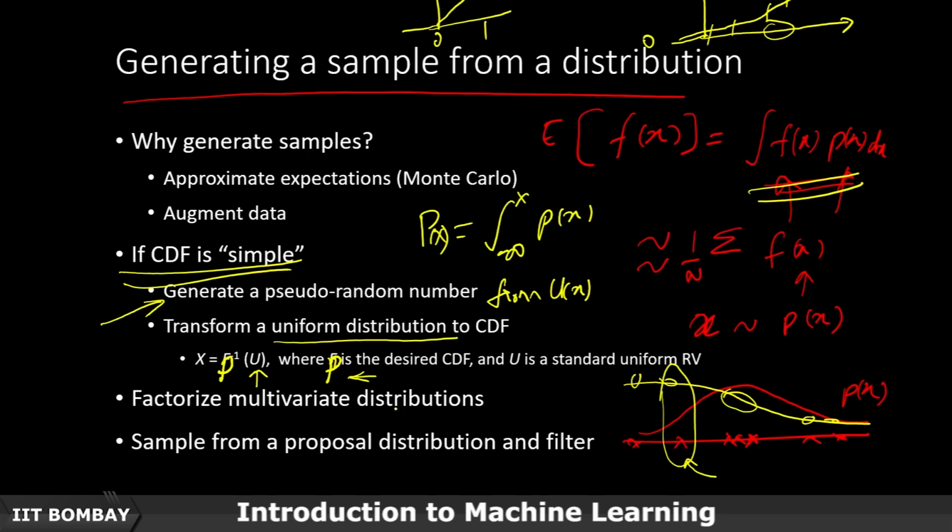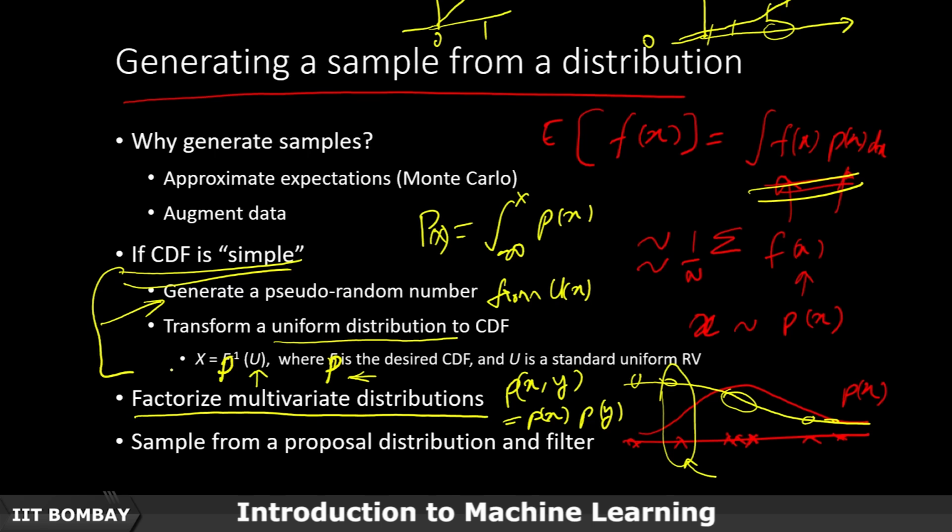It's not possible for all kinds of distributions, it's very difficult for all kinds of distributions. So this is only useful for standard distributions such as the normal distribution or the exponential distribution, where we know p, we can convert from p to capital P and we can take the inverse of that. If we have multivariate distributions, one way to do that would be, let's say if we have P of xy, if it is factorizable to P of x times P of y, then we can simply generate samples from P of x using the CDF type approach, and generate samples from P of y using that CDF type approach, and we can multiply the two, and that will give us a joint probability.